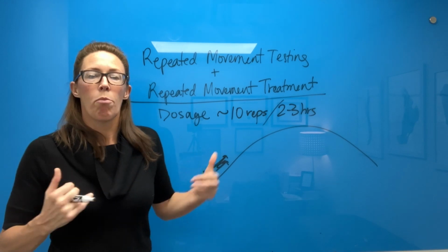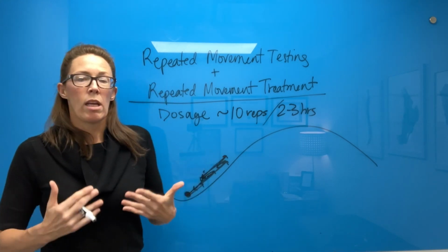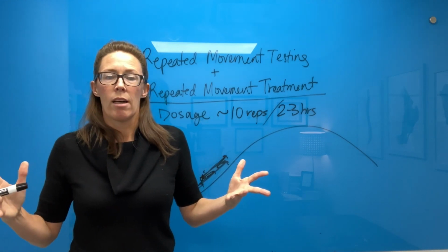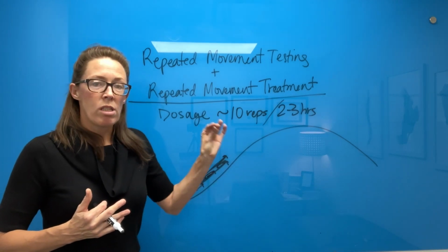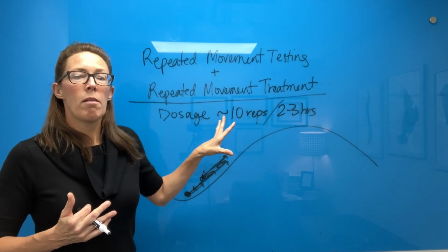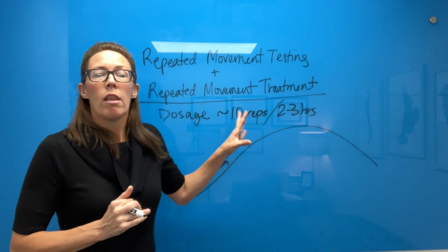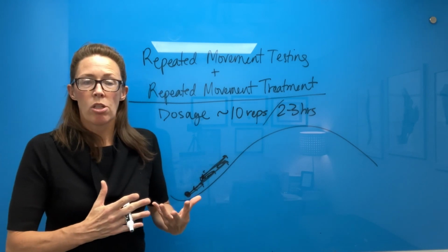So it's my job as a clinician to point out the importance of the dosage. So unlike muscle strengthening, which could be doing 3 sets a week for your training, or unlike stretching or PNF patterns to elongate or increase a muscle's range of motion, a muscle's flexibility, that might be once a day or twice a day. And so different treatments, different pathologies require different dosages. And so this, while it may be only 5 or 10 or 15 minutes of a patient's day in terms of their rehabilitation, which is less than a lot of rehabilitation protocols, the frequency throughout the day is what becomes challenging for patients.